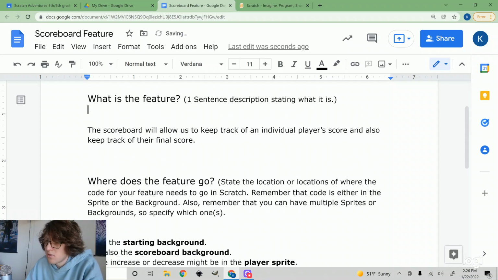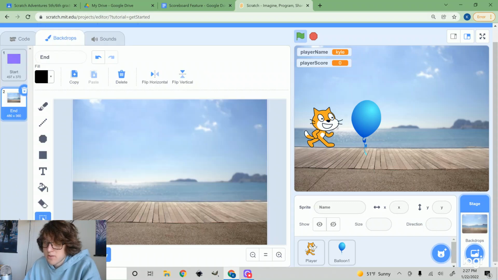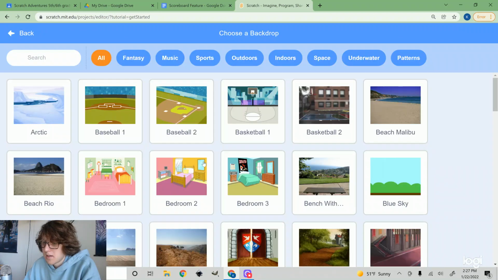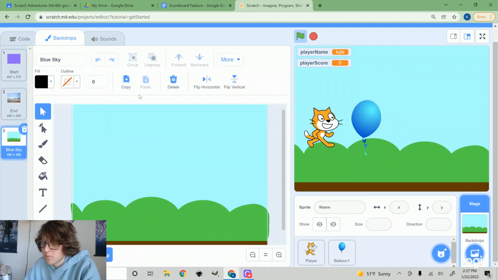So just follow along with this example, okay? We need a list of player scores, and we want this list to be a part of the backdrops, and we're going to want another, like, a scoreboard, leaderboard. So I'll call it the leaders, and this is where we'll display all of the scores.